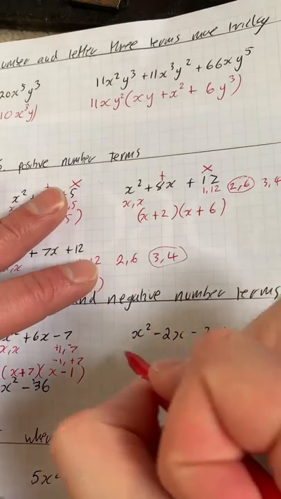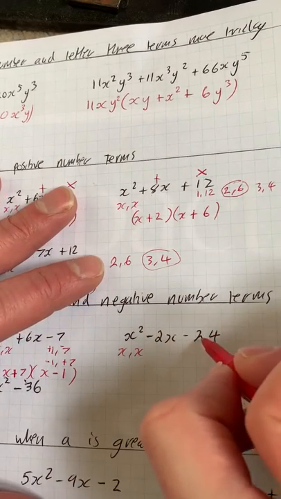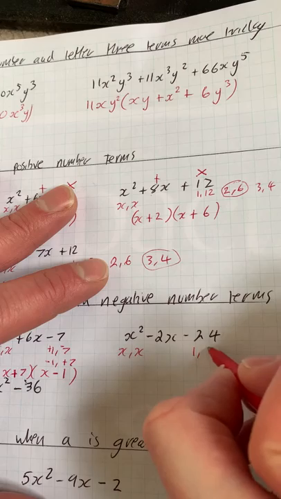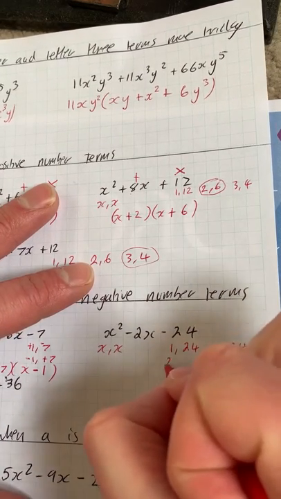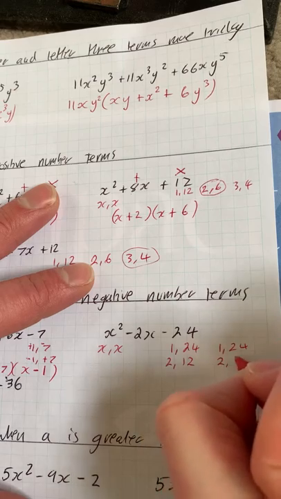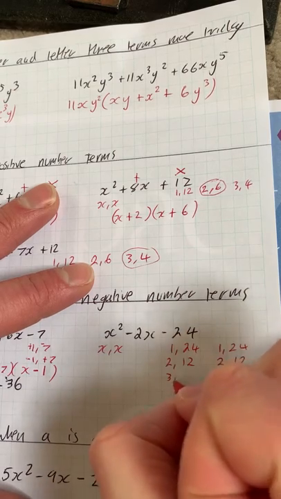Okay, so this one we've got x and x. Now we want minus 24, so one of them's going to be positive and one of them's going to be negative. What I do is I write the factors out twice. When you start doing a few more of these, you won't need to. So 3 and 8, 3 and 8, 4 and 6, 4 and 6.